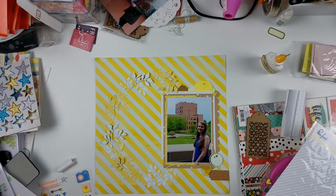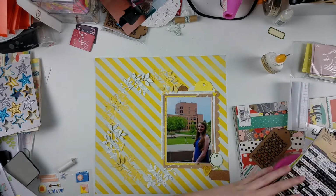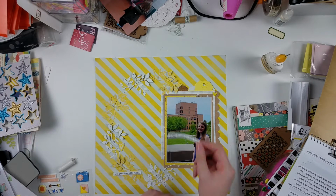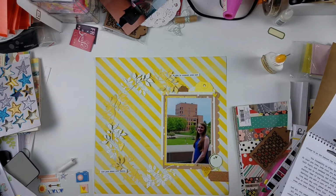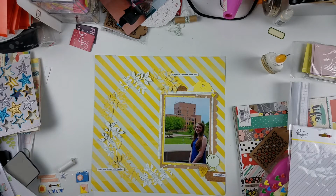I also pulled out these Pink Fresh Studio puffy stickers, which, if you haven't heard, they have the best puffy stickers. They're so squishy. I pull out a heart from there, which is the perfect shade of yellow, of course. And of course, I need to add some Tim Holtz word phrase stickers. I love these, especially when they have such sayings like be fearless and things like that. Like, why not use them for these types of layouts? It's a really nice story to include these types of wording.